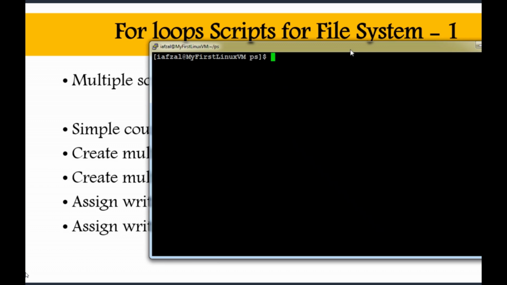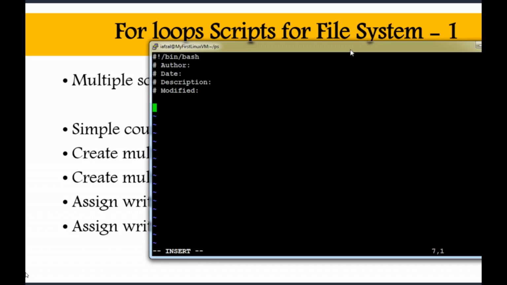The first thing I wanted to do is create a simple counting script for the for loop. Let's first create the script, then you will know exactly what I'm talking about. Simple count. Again, what do we have to do, guys? I am trying to save you time, so I'm just going to leave the author and date for you to fill in yourself, along with the description, but please don't forget to do that. I am skipping it because I don't want to waste any more time. I want to get straight into scripting.